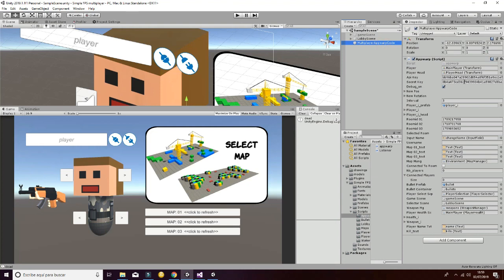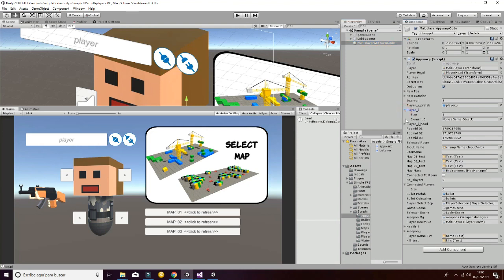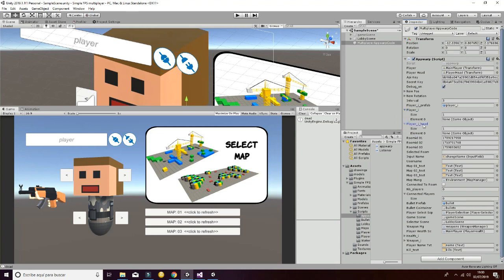The multiplayer AppWarp code has the different parameters we have added in order to make the server receive the information of the room's request. But then we have also different parameters that are going to change during the gameplay. For example, we have the player eye and the player eye head. These are the game objects that are created whenever a player is connected. We have a prefab called player eye, and the player eye is going to be instantiated into our scene whenever a player is connected. Let's see it in an example.